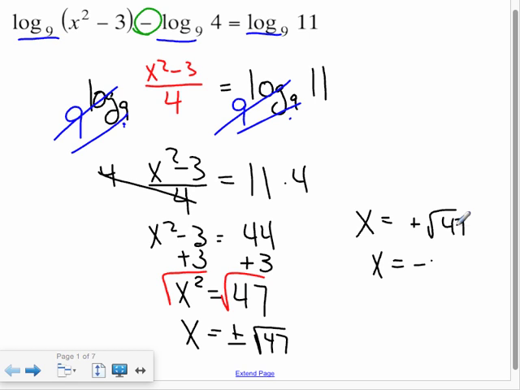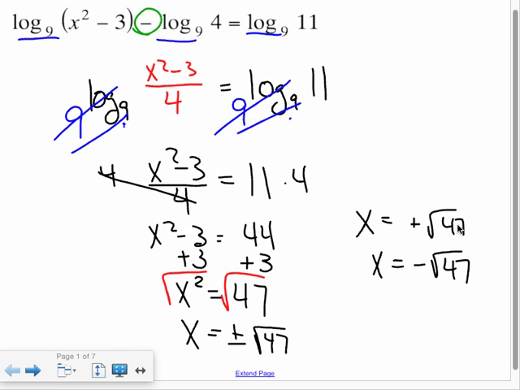Whenever you are dealing with logarithms, you have to double check. Anytime you get a negative answer, you have to double check that negative. So at the very least, I'd go back and see wherever I had x's in my problems. Like right here, I have an x squared. The nice thing about it is when I plug that x back, even if it is a negative, because I'm squaring it, I make it a positive. So that is okay.